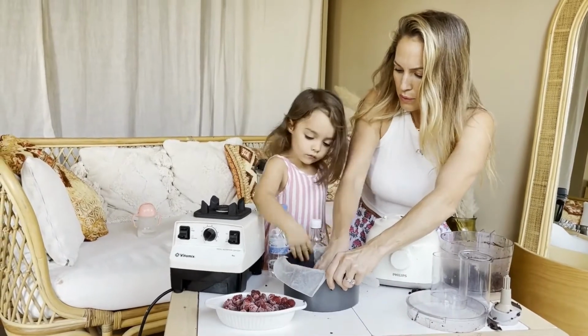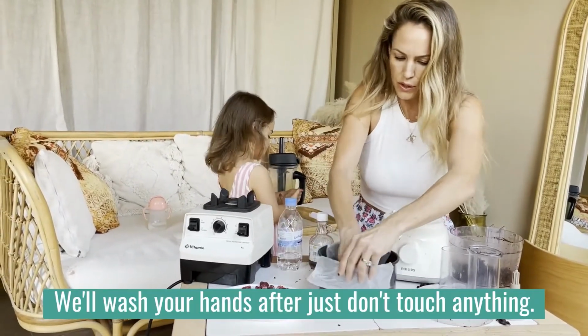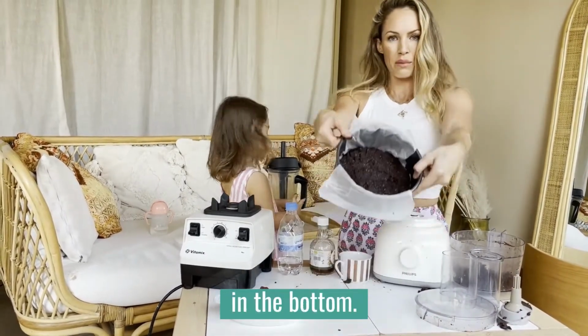That's enough. Good job, Ava. Good job. It's okay, we'll wash your hands after. Just don't touch anything, okay? Don't touch the couch.